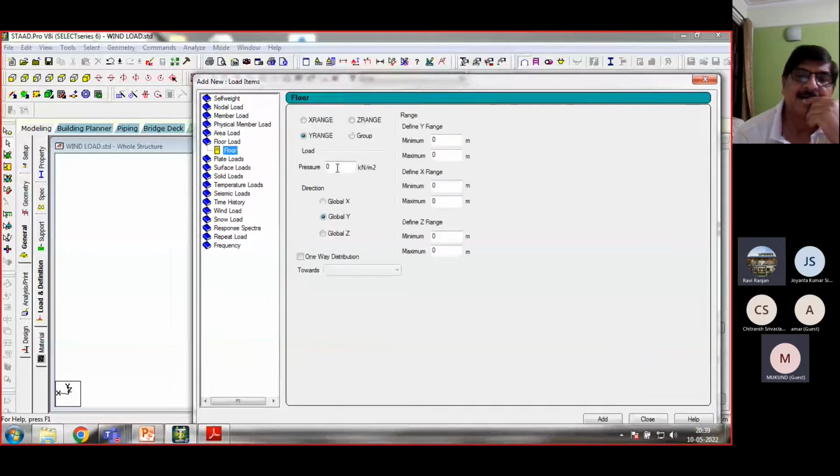In floor load -4 kilonewton, range of 56 to 76.